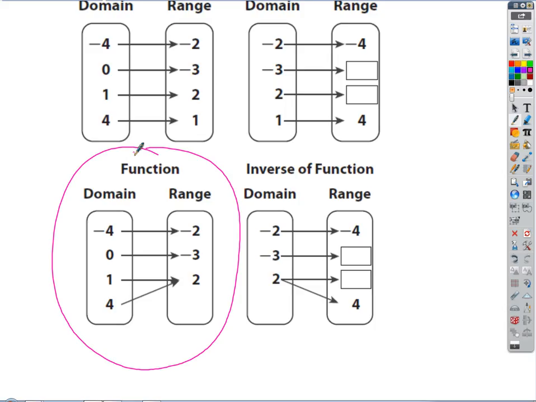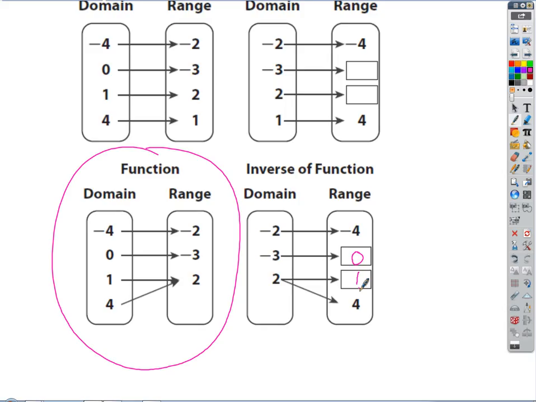Okay, but if I invert that relation, that is a function, look what I get. I want you to fill in the blanks. So the element of the domain of the inverse, -2, is then mapped to -4, right? The element -3 would be mapped to what element of the range? 0, okay? The element 2 would be mapped to both, what? 1 and 4. So is the inverse a function? It's not, is it? Okay? It's not.